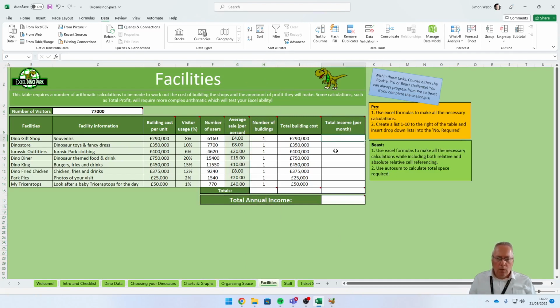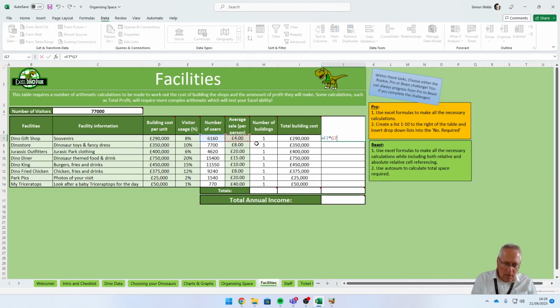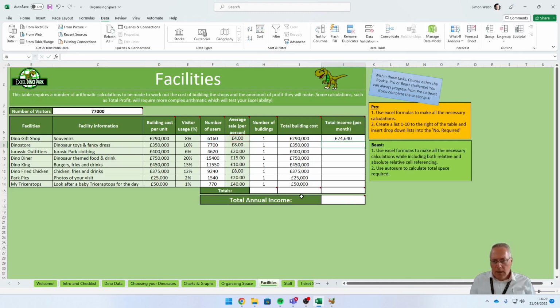This is going to be another multiplication formula, only using 3 values, not 2. So equals number of users times the average sales per person times the number of buildings. And again, we can copy this formula down.